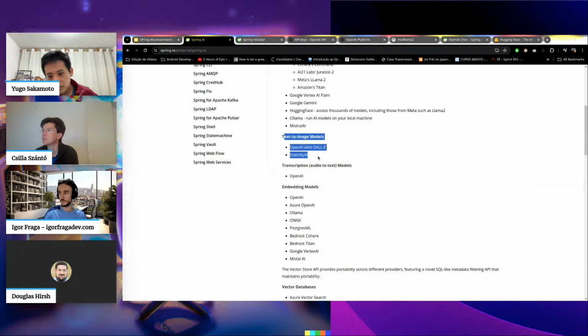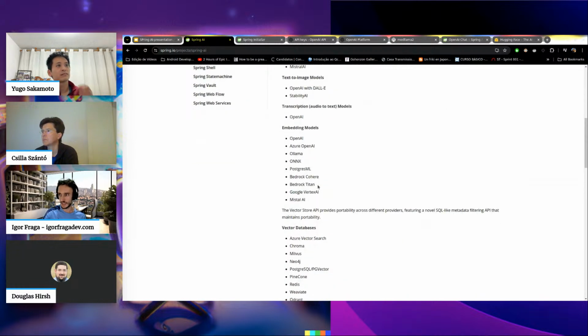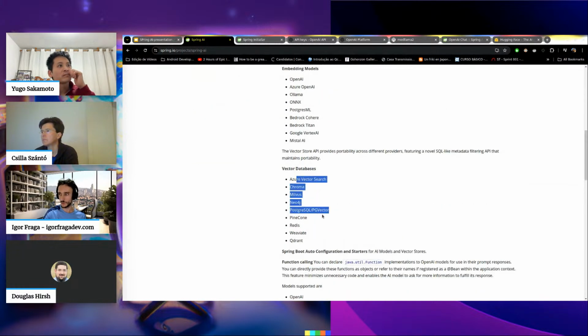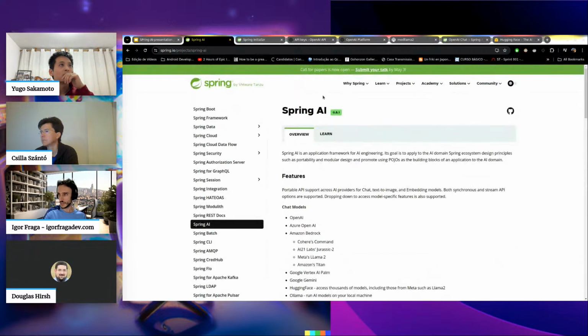Maybe in a future presentation we can do something with images and videos, which will also, of course, move us to the GPT-4 model, but it will be very good. That's it, guys. Any questions?